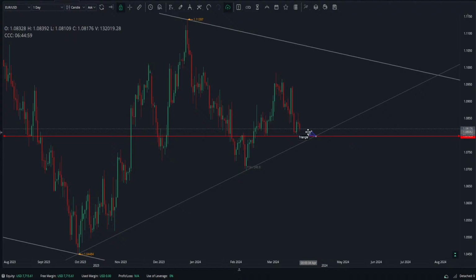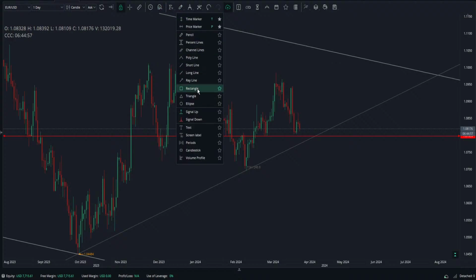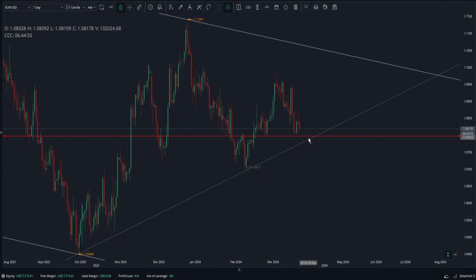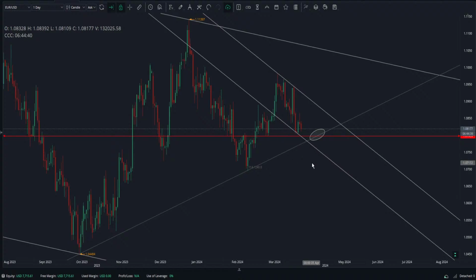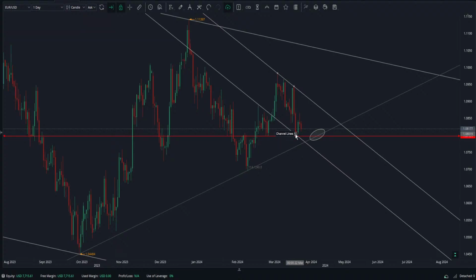Now why I have taken a triangle, I don't know. I was trying to take an ellipse here. So this is an area of importance for the buyers. Expect huge buying in this area, and if that buying is able to push the prices higher, then with this channel that I'm going to draw here right now, there is a possibility of the price rising from here.